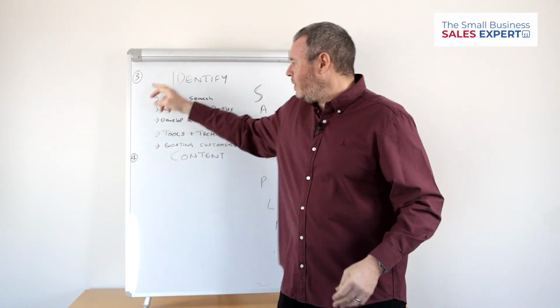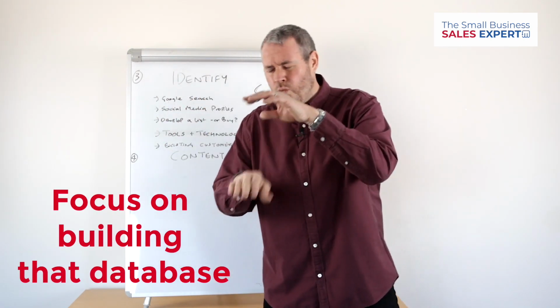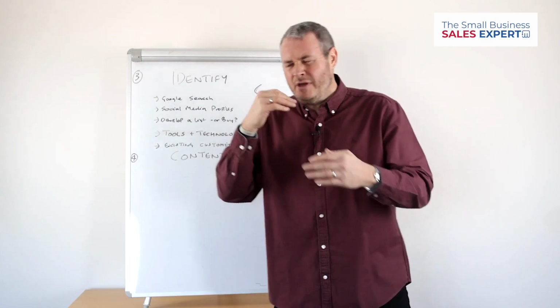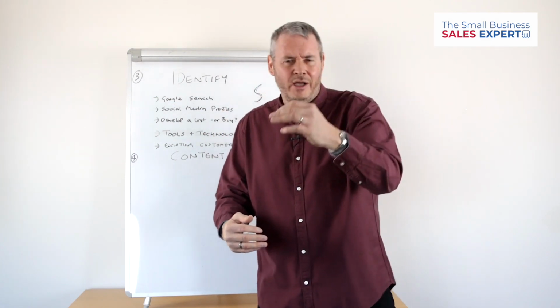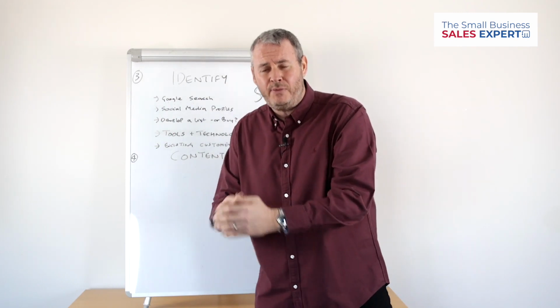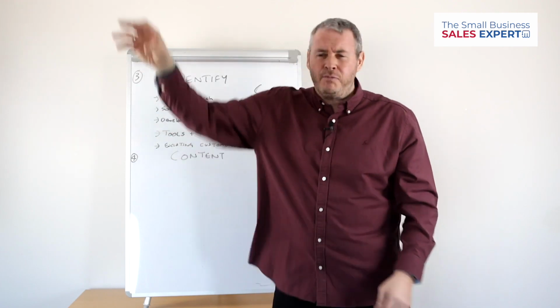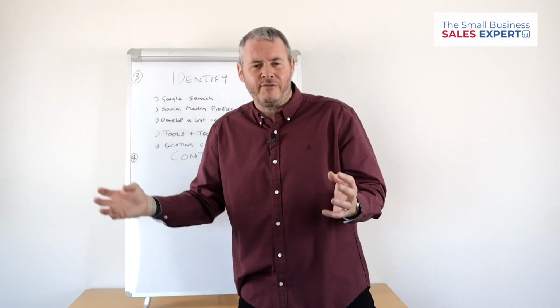But the reality is we can identify this list, focus on building that database. You want, I would say on average, if you need 10 customers, you want 10 times that. So use a ratio of 10 times the number of customers or people you want to sign up in order to be able to bring that list together. If more of those people come through, great, you're going to have a great year.